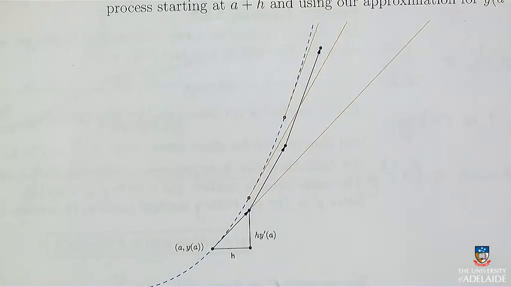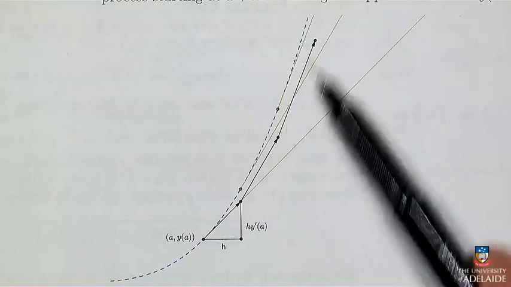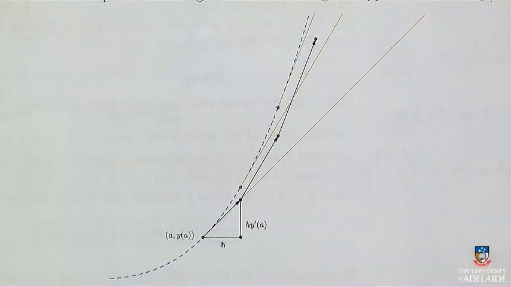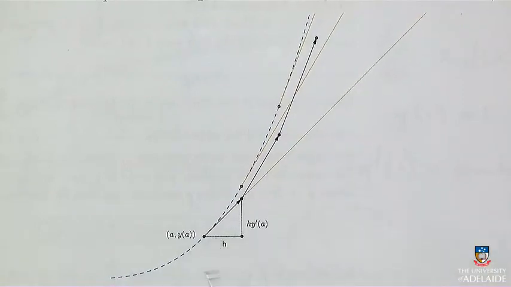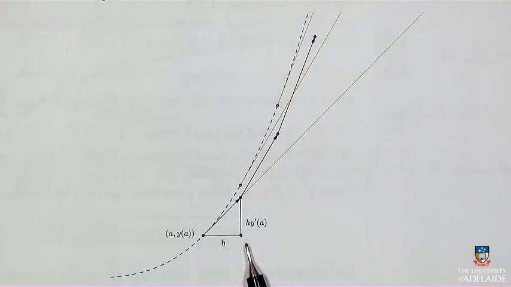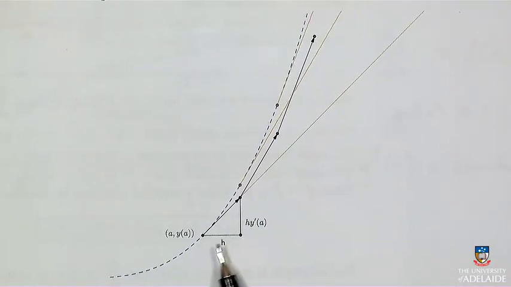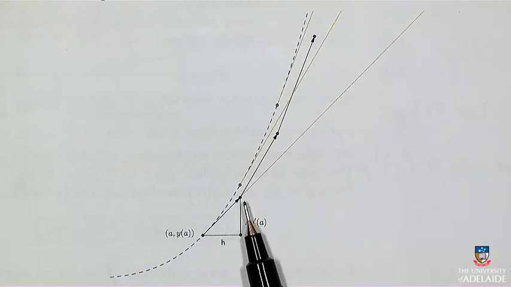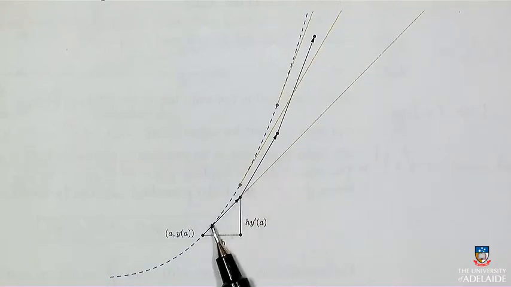So all you have to do is work out a formula for how to actually follow these lines. Not so hard, because you know that if you go a distance h, so you know y of a, you want y of a plus h. The only question is, you go across h, how far up do you have to go? Well, the slope of this yellow line is y dash, so if you've gone across h, you need to go up h times y dash.